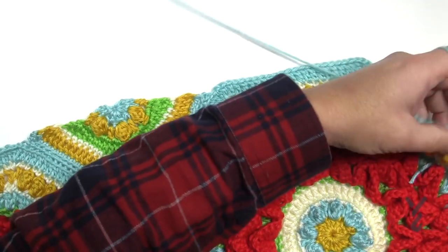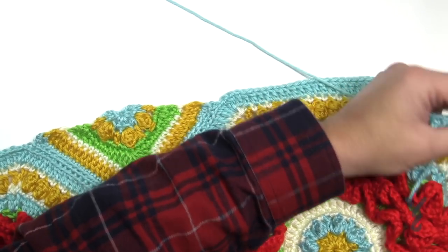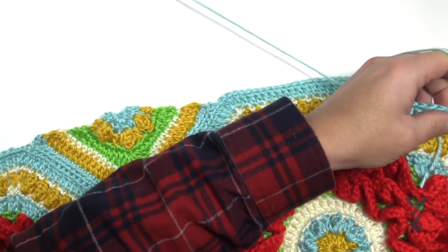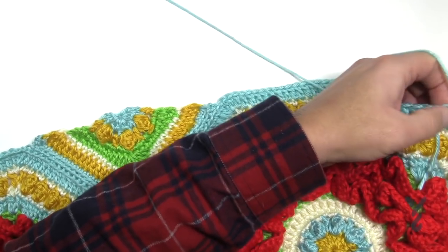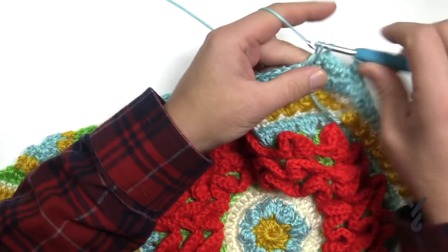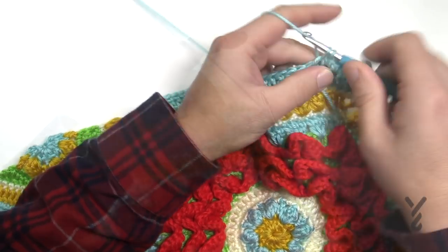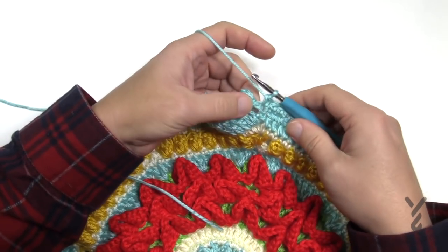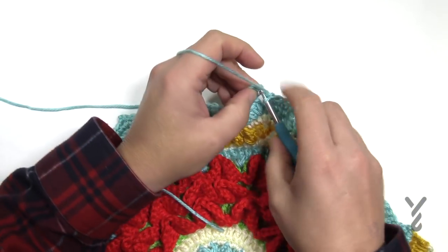So it's essentially one single crochet in each of the stitches, and just equally space it down as you're going along the sides when there is no stitch work to go into. So this is what we're going to do, and just meet me back here in just a moment. Just one single crochet. For transparency, I'm only doing the corner section here. I'm not actually going all the way around. Once I get all the way to the end, I'm just going to slip stitch.